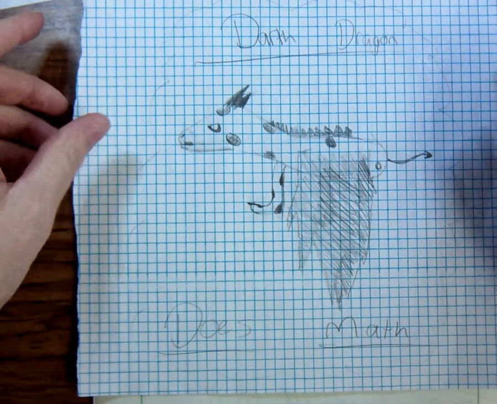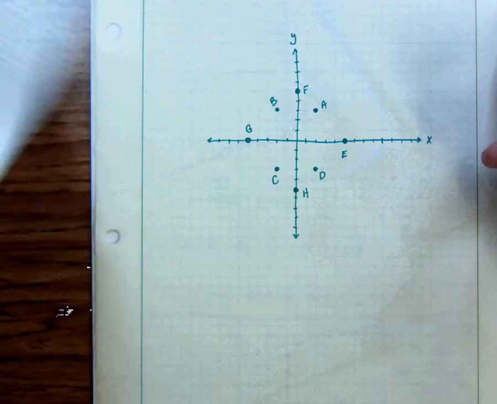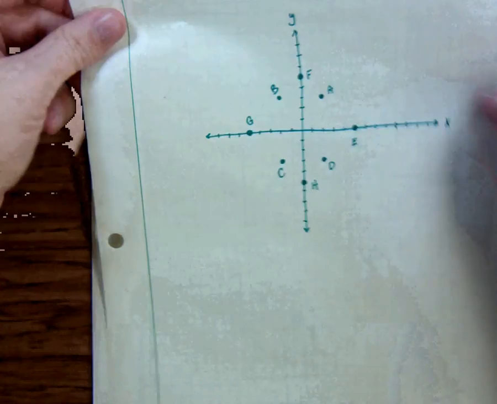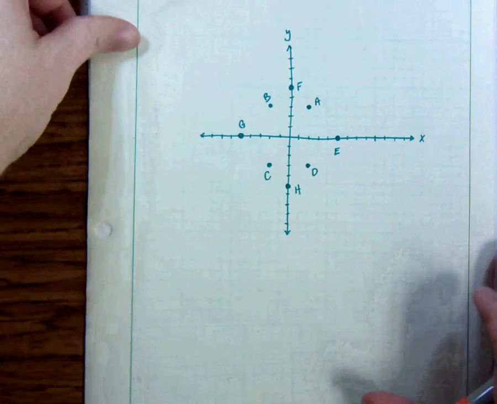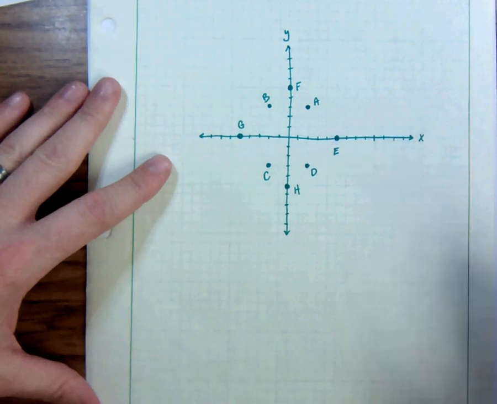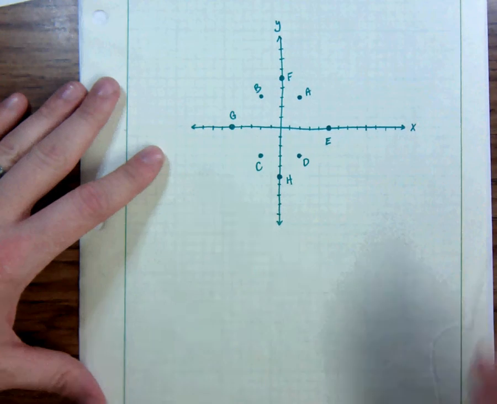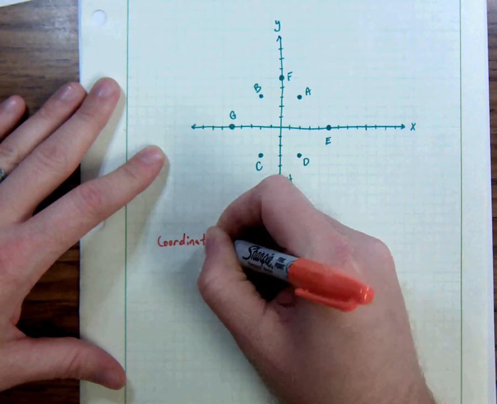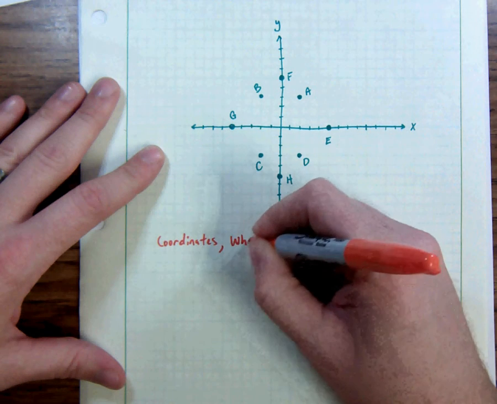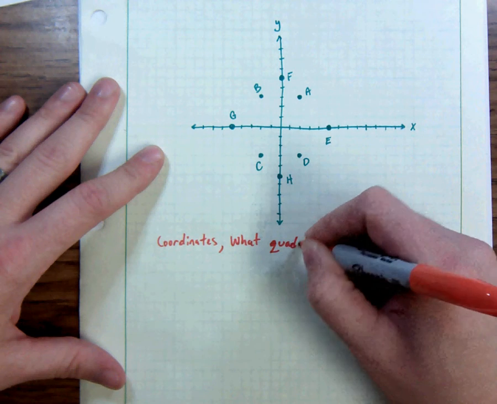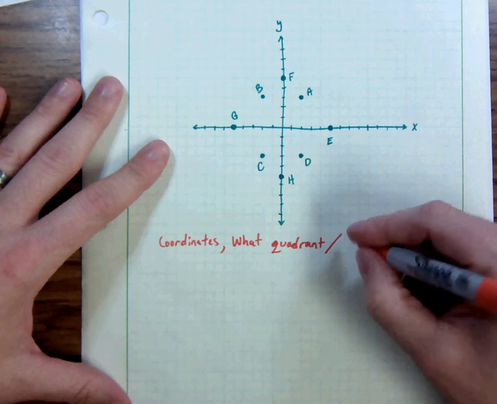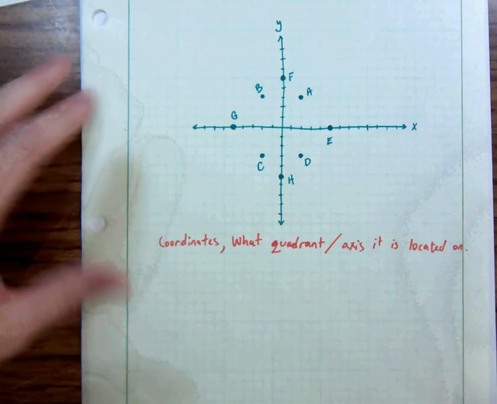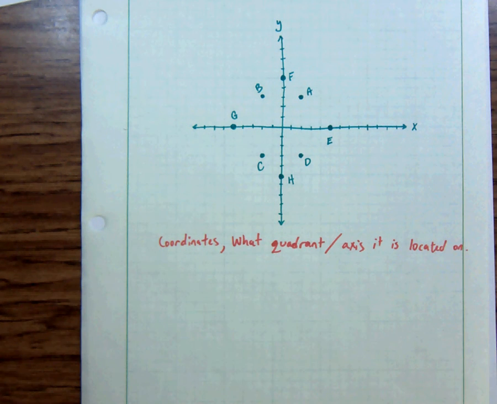And we are learning about the coordinate plane and basically plotting points, being able to tell what points are and such. And so I've got this already drawn out for us. Let's get rid of this. And basically what I'm going to do with this is define two things for all of my points here. I am going to find the coordinates of each point, and I'm going to find what quadrant/axis it is located on, because it may or may not be in a quadrant itself.